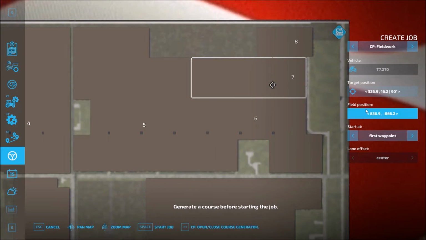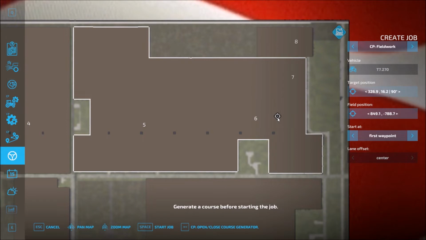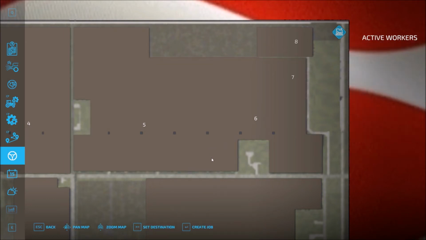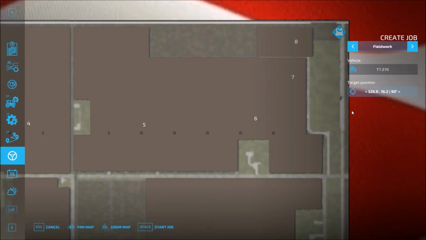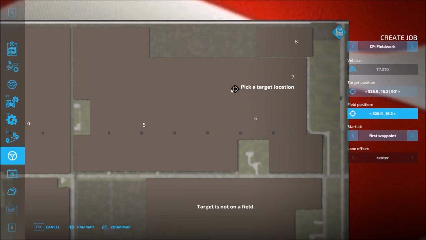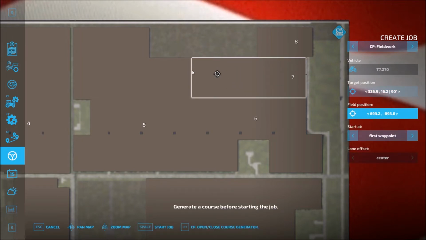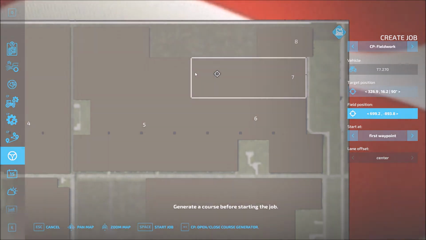Although in this case, we click on field 7, and it does come up solo in several different positions. But we need to create a little more space between these two fields, or three fields, a little more between 5 and 7, a little more between 5 and 6, and between 6 and 7. That way, the computer will be able to tell the difference. So if we click on create a job, we click on 7, it shows up, but we know that there's a border here between the two fields.